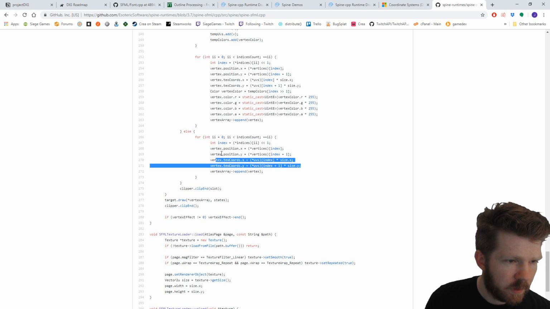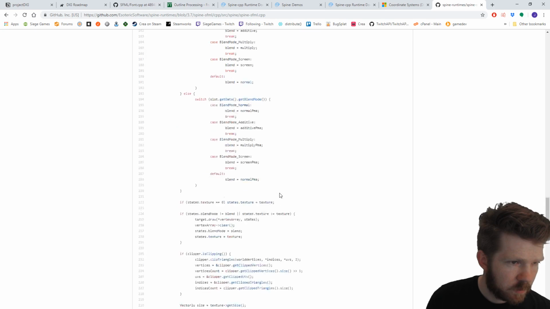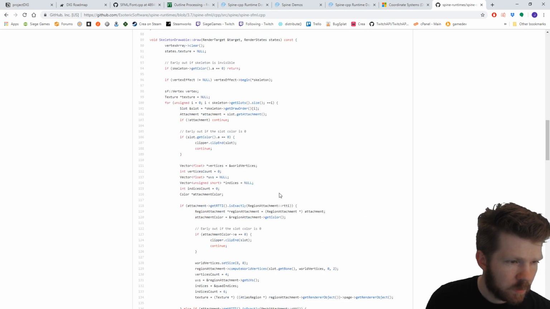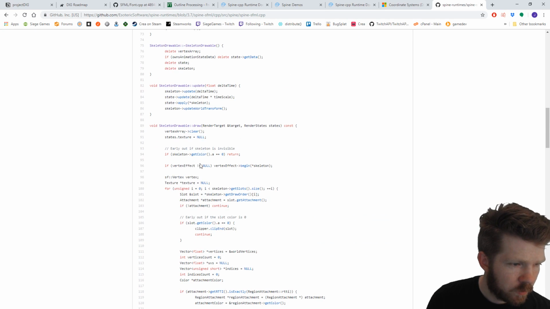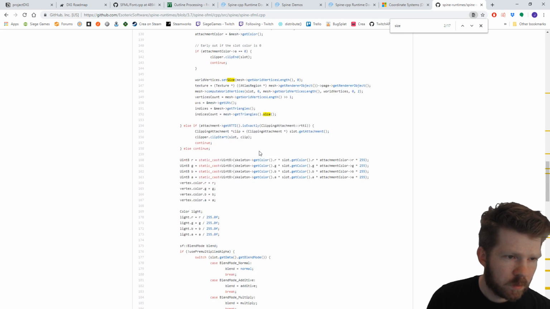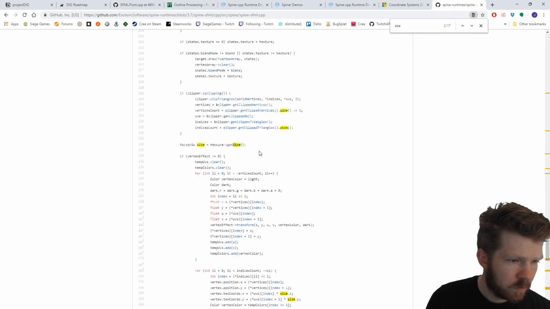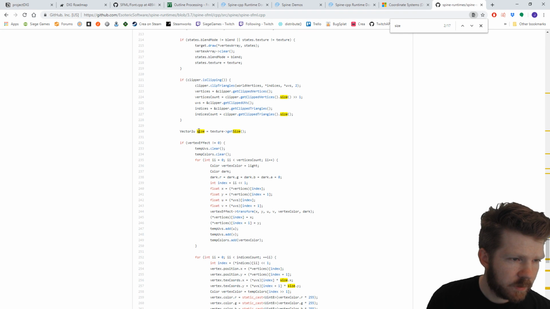Times the size, that's interesting. What's the size? Texture get size.